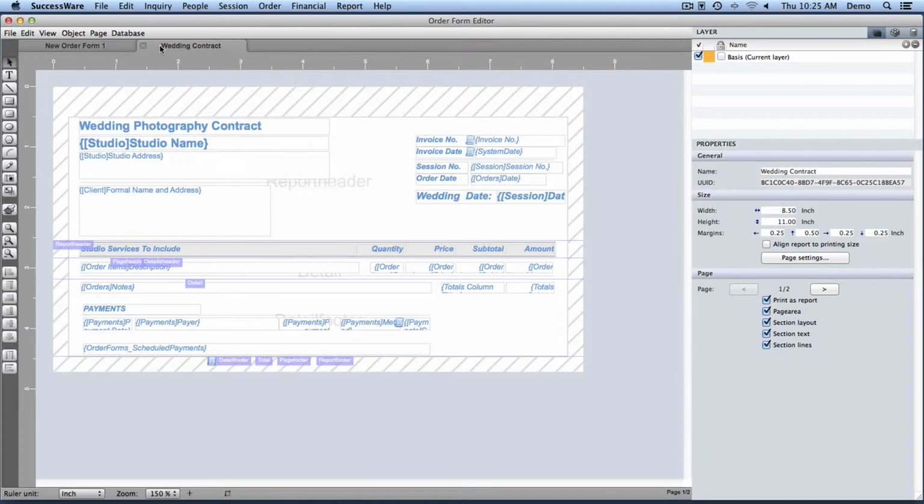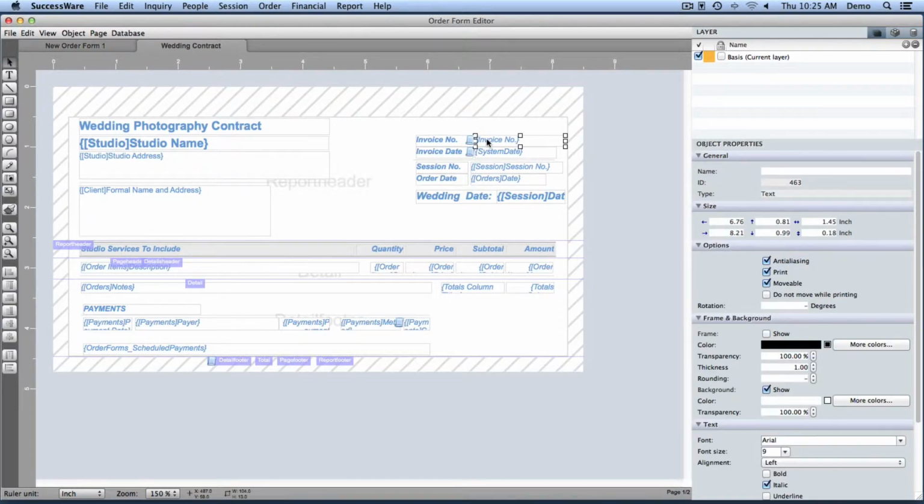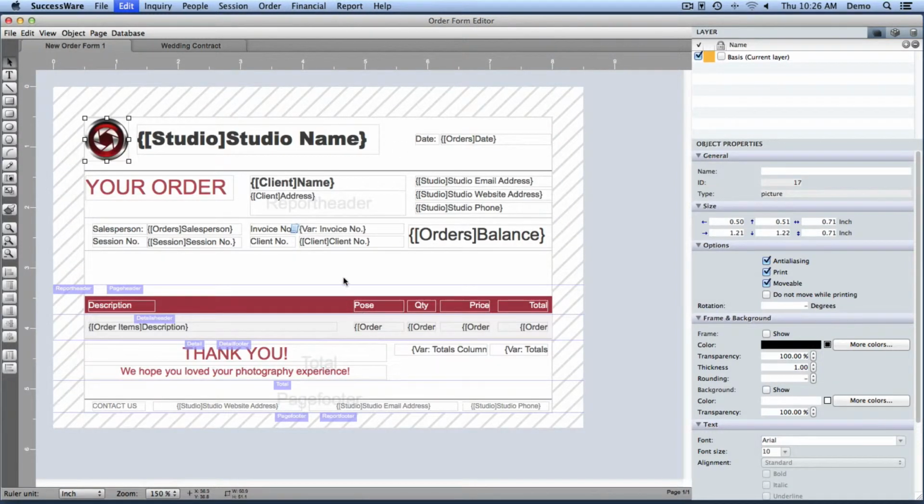So if I'm sitting here on one of my contracts, I can select a field by clicking on it, and I can do a copy from either the edit menu or Command C. Okay, so I can do copy for that field. I can click back on my form, and if I choose paste, it pastes that variable in wherever I'd like. So now I can move it and place it wherever I choose to. So if it's not on this form, but it happened to be on another form, I can go ahead and move it. And you'll notice the color is different.